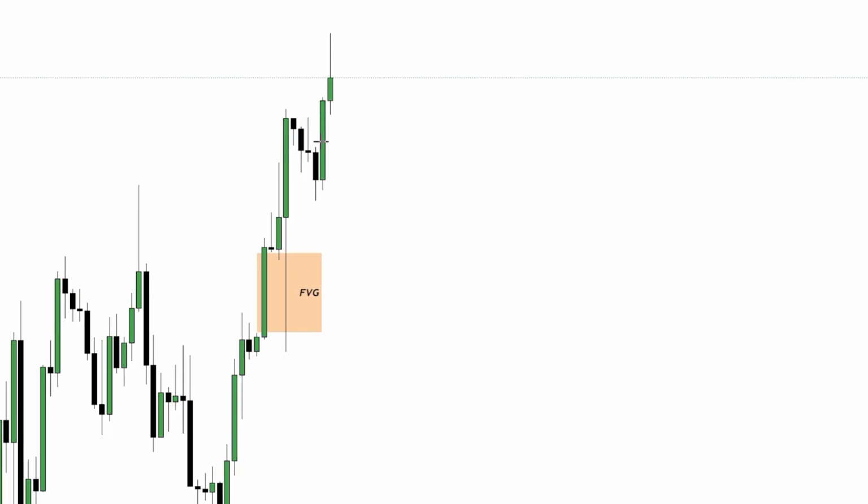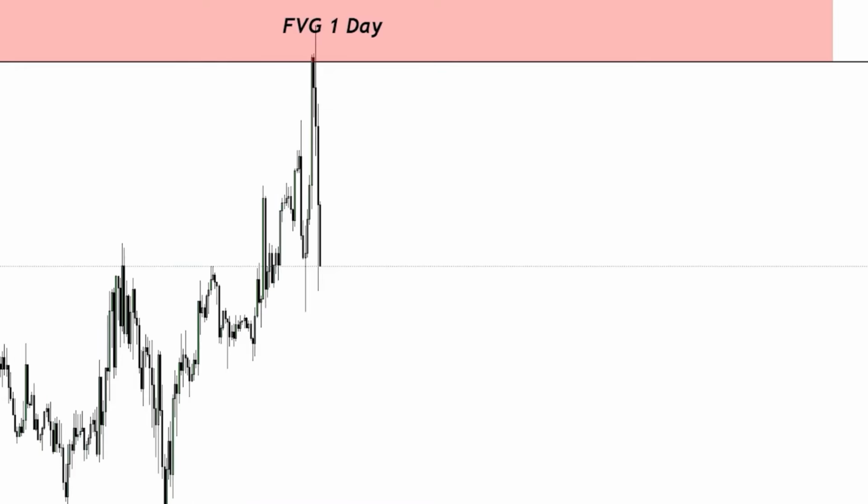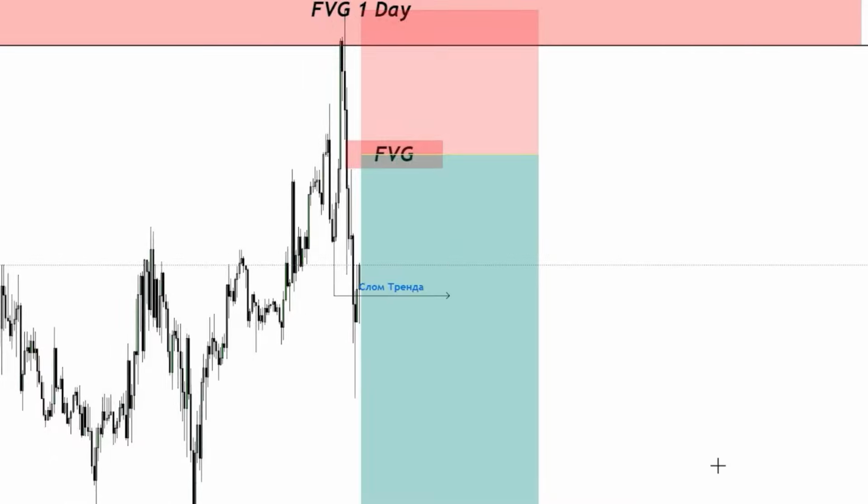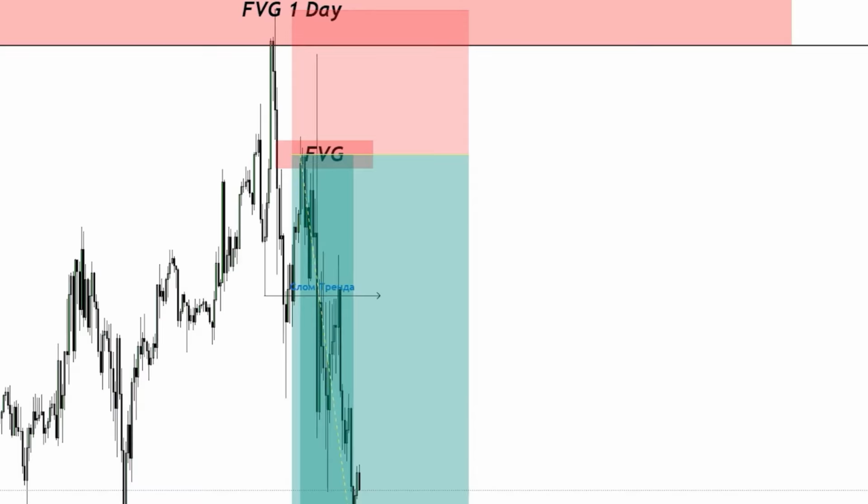Roughly speaking, an imbalance is your zone of support or resistance. This happens because the fair price is located within the imbalance zone. This area contains a huge number of buy or sell orders, depending on the direction of the movement. For example, I use an imbalance when the price on a higher time frame has entered a zone of interest or has taken out liquidity on a lower time frame. Subsequently, it creates a trend break, and if we apply Fibonacci retracement, there might be an imbalance within the discount zone, and I will enter a position precisely from this imbalance.